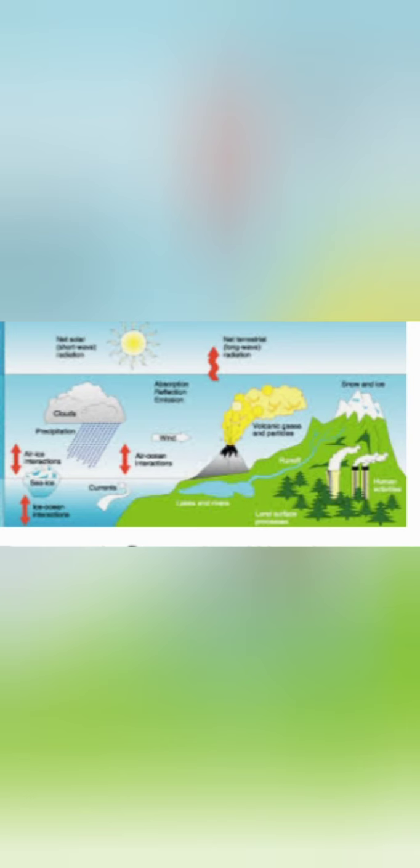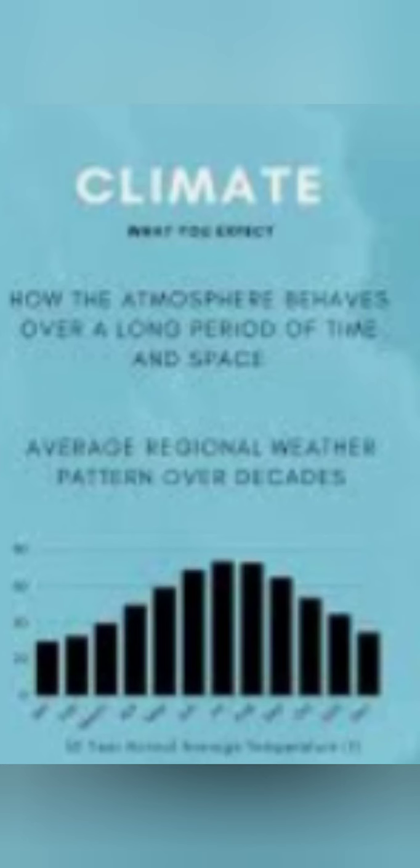Now we will study the effect of the sun on the climate. The earth gets heated by the rays of the sun falling on it. Near the equator, the rays fall vertically. As the latitude, which means the distance of a place from the equator, increases, the rays become more and more slanting. Slanting rays spread over a larger land area than the vertical rays. Also, they pass through a thicker layer of the atmosphere, which absorbs a large part of their heat.